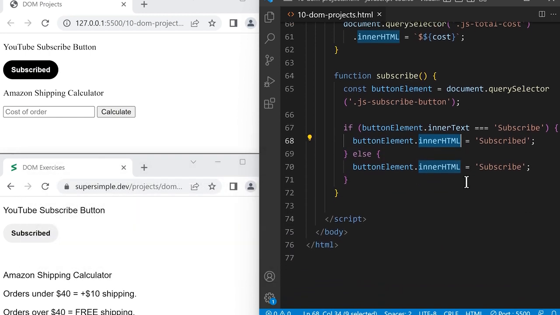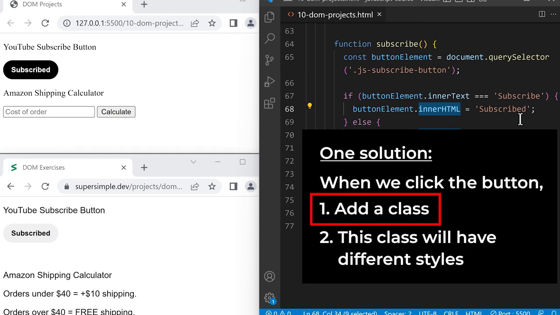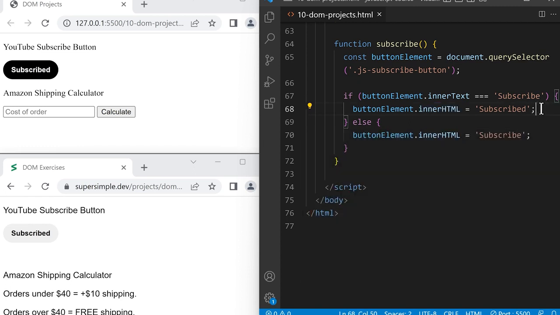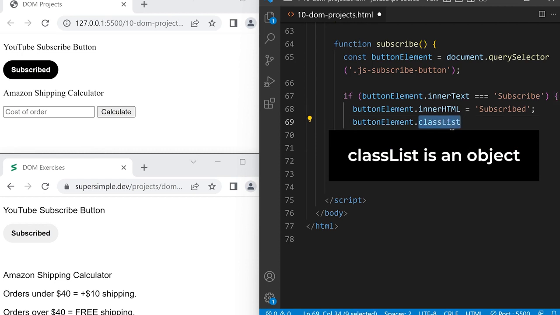We'll scroll down to the subscribe function. And when we click the button and make the button subscribed, we're also going to add a class. So let's create a new line, and we'll type buttonElement.classList. So classList itself is an object, which means it has properties and methods we can use.